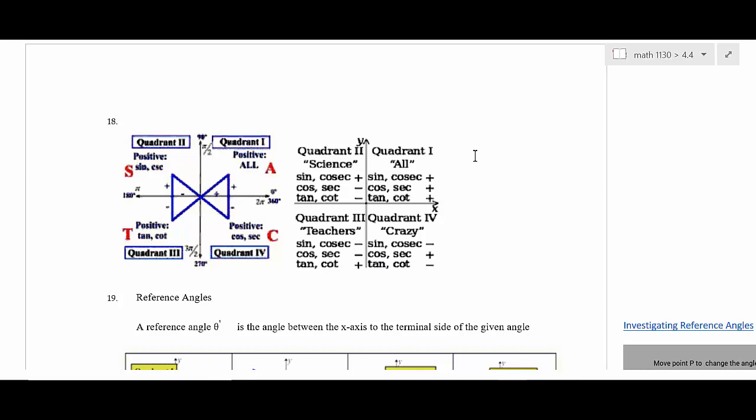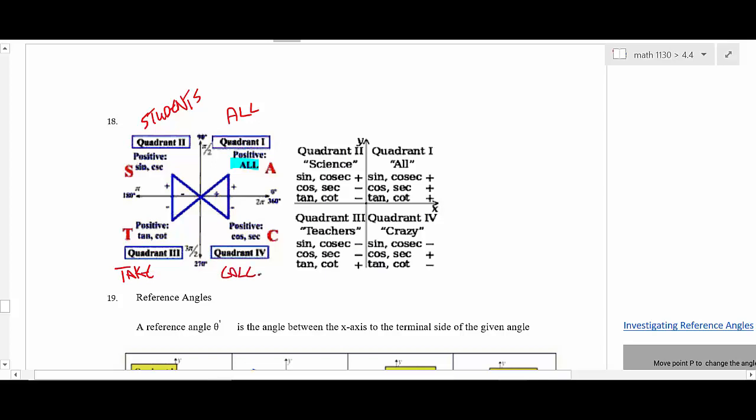Well, here's a couple of ways. I've been shown several ways throughout my career. There's "All Students Take Calculus." I think it's in there. Does it have that in there? Well, I thought it did. Yeah, you can do All Students Take Calculus. Write it down if you want to.